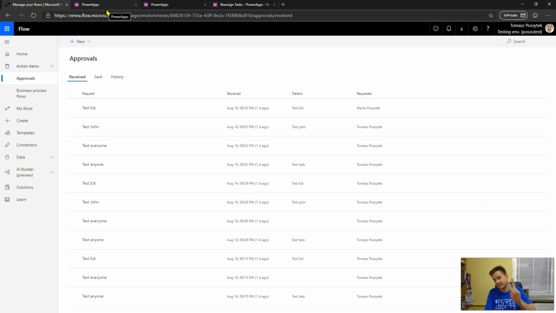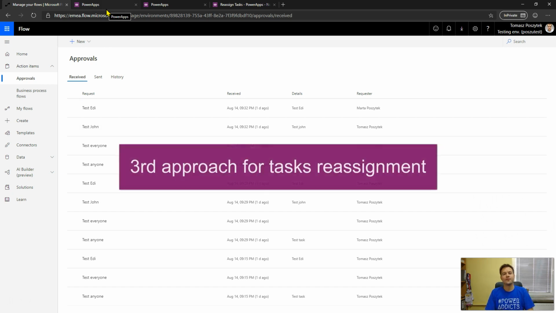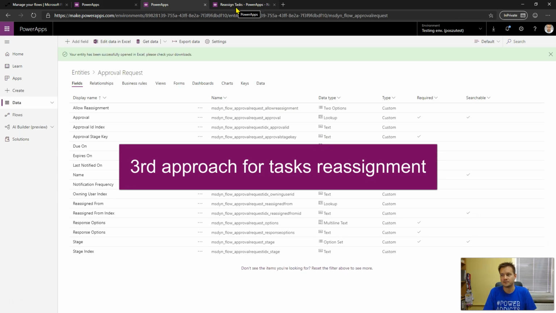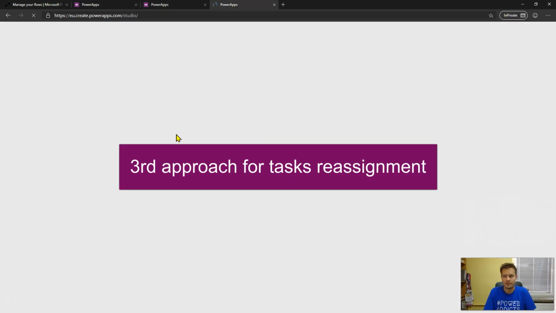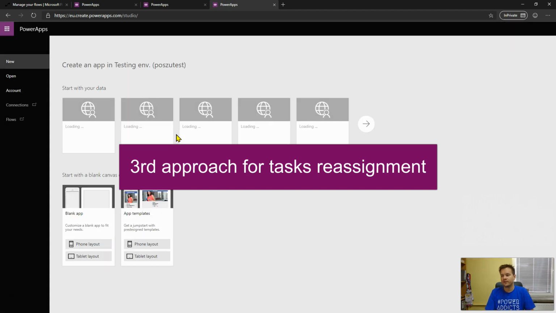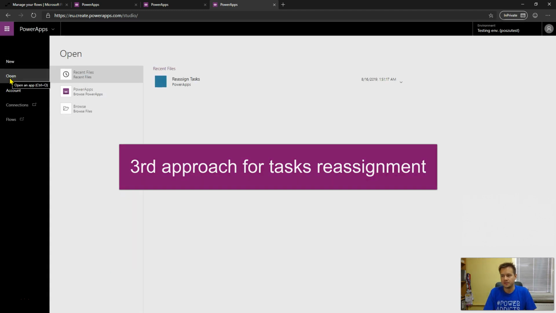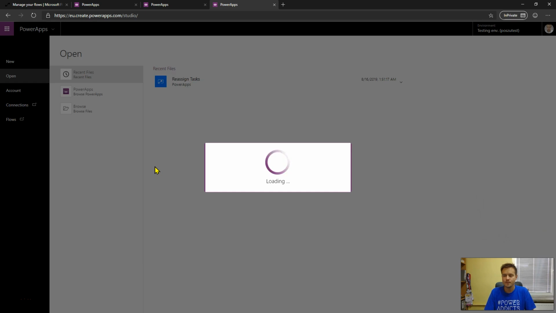So that was the second approach. And now the third one is an application I have built to manage substitutions from the Power Apps application. I've created a fairly easy application, and I'll show you in a second what it does.